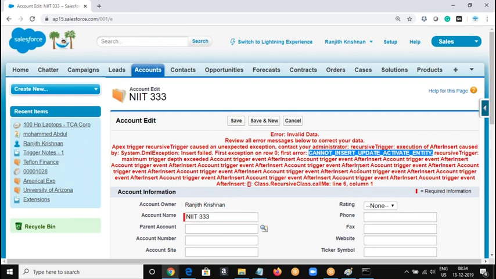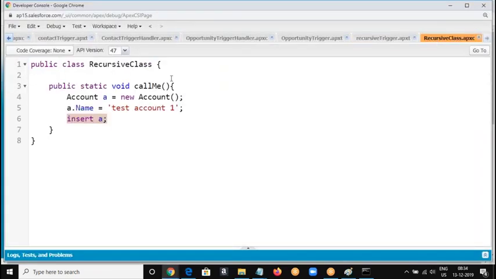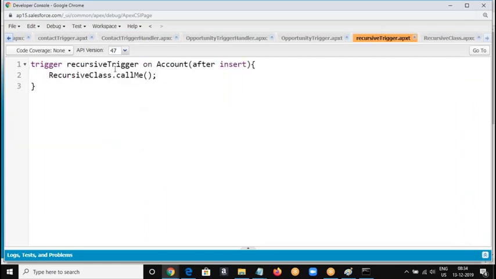So how to avoid this? I need to stop the execution. I do not want to run the same trigger again and again in the same transaction. If a value needs to be shared across the same transaction, then we go with a static variable.